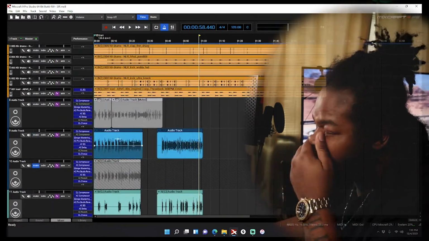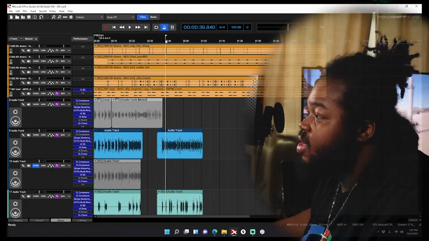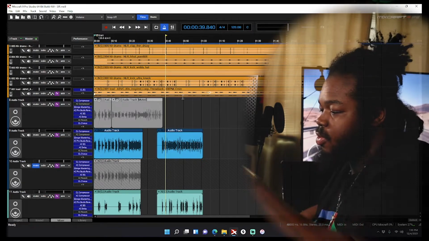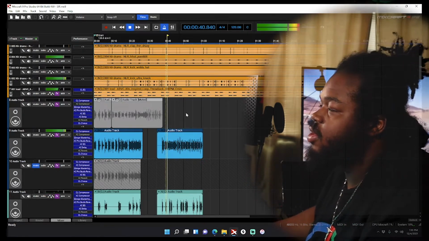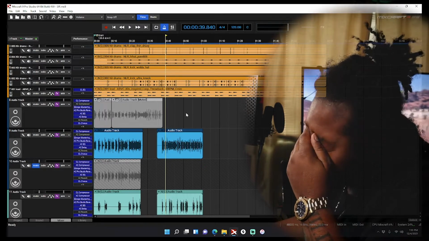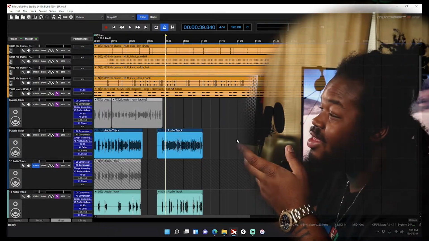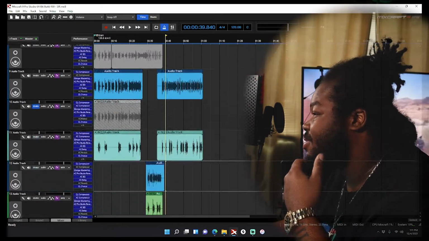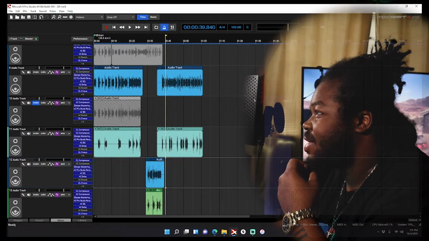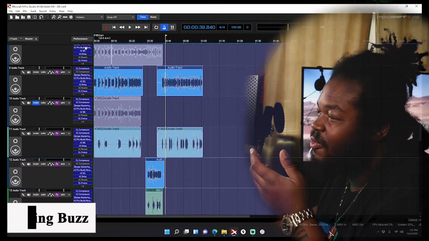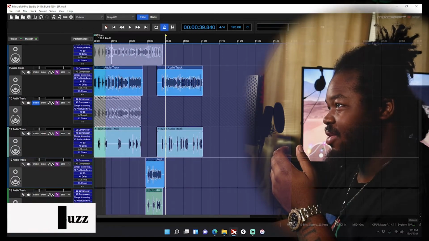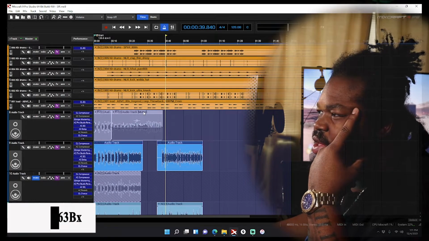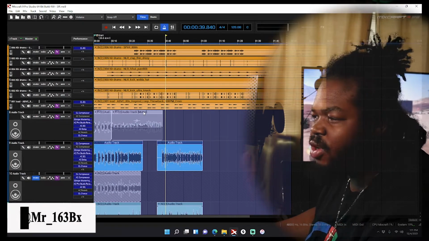All right, so I'm already in Mixcraft. You see how my vocals are, they're where they're supposed to be, exactly where they're supposed to be. So what you do is Mixcraft has this thing called a lock. Now I don't know why I didn't use this before, but something was just like, you know what, you should lock it or freeze it.